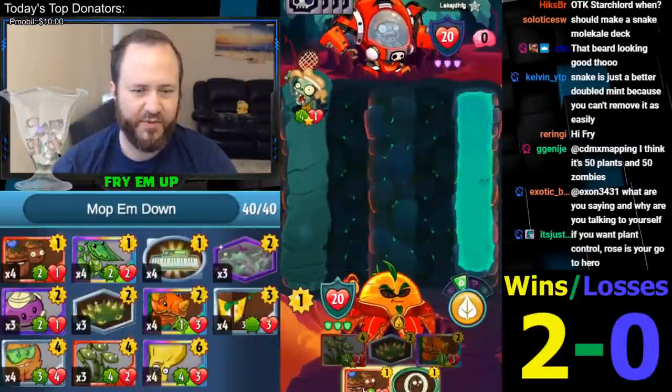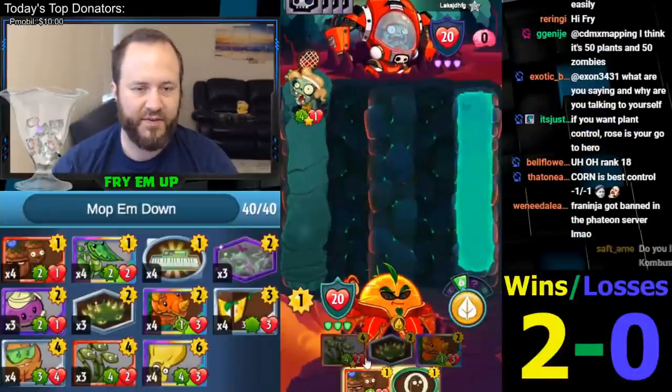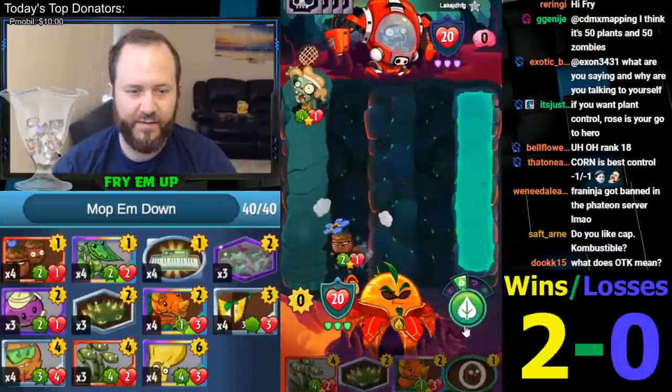Do I play around trapper for next turn? As long as... well, I have to play this on ground, so the question is where? This is here.